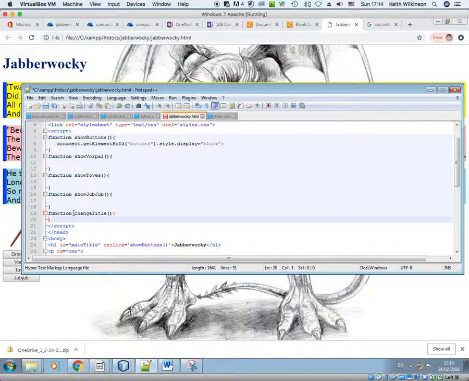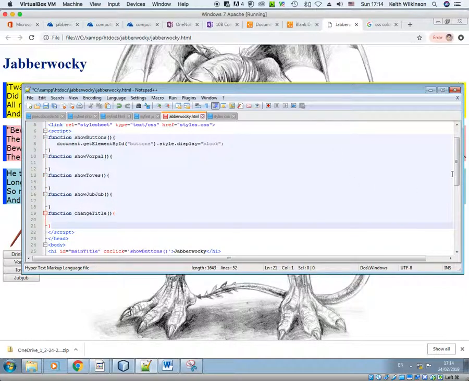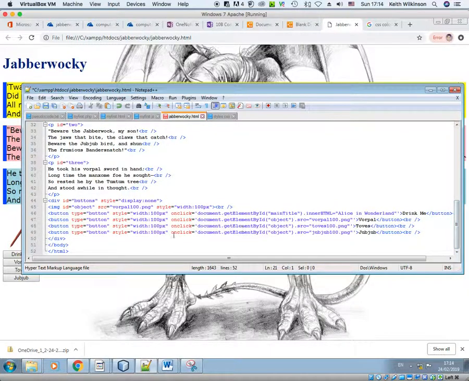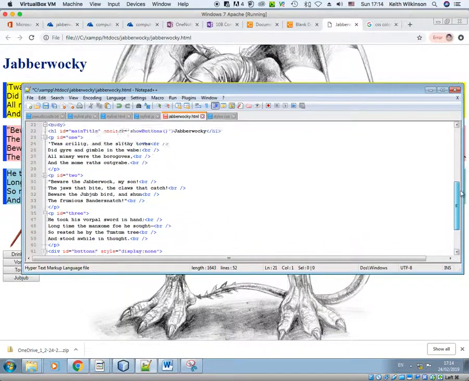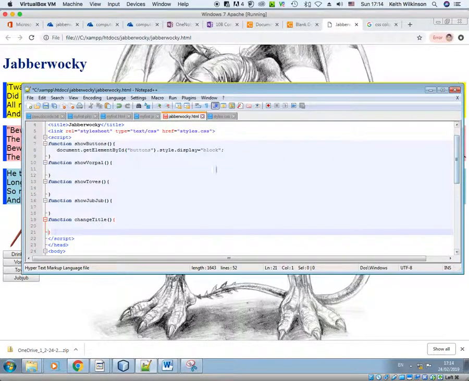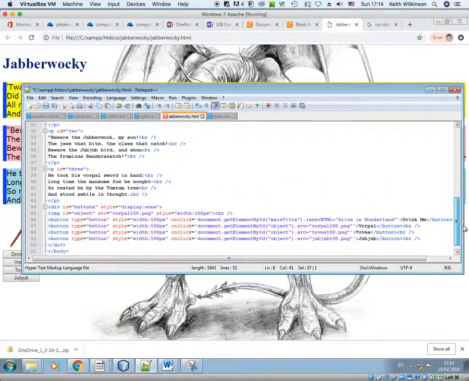So all I'm really doing is separating my code from here and placing it at the top of the page. And basically all I need to do is pinch everything from document to whatever the end was. So let's go and start off with the vorpal one.